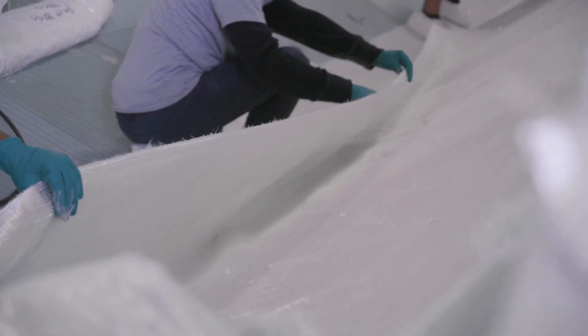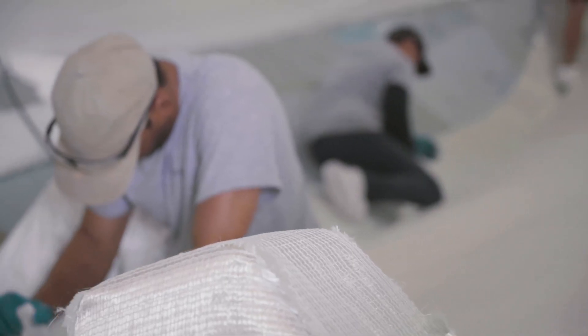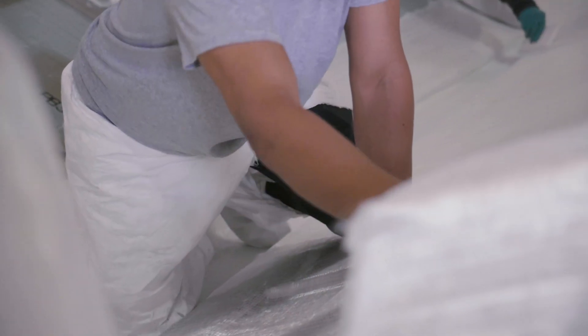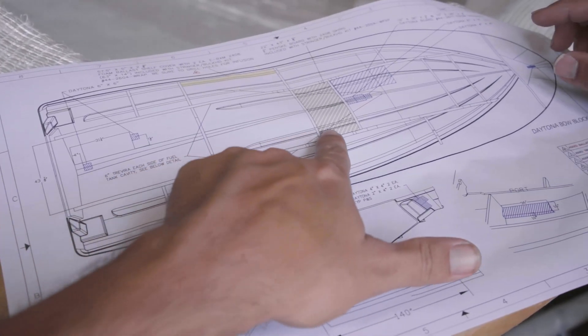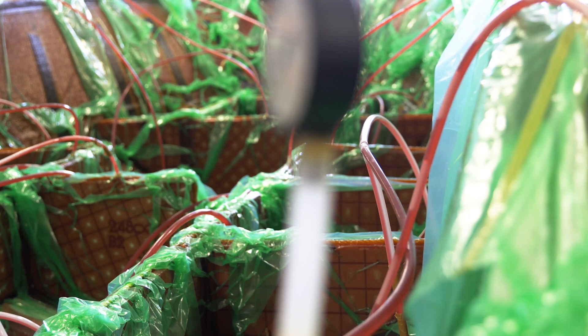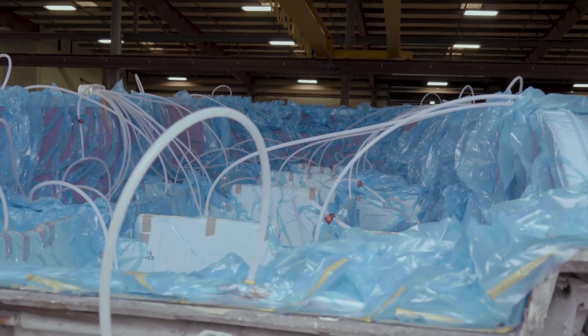We saw the raw mold, then the skim coat with the chop, then we come to the bulk coat. This is where the stringers and bulkheads get all tied together — it's pre-cut foam core that interlocks together like a puzzle. Then we have pre-cut kitted fiberglass that goes in critical areas. We follow the print; everything gets laid in place and hand laid when we're happy with how everything is laying. Then we start the bagging process and the SPI — single piece infusion. This is the beginning stages of our single piece infusion. It's Edgewater's claim to fame.